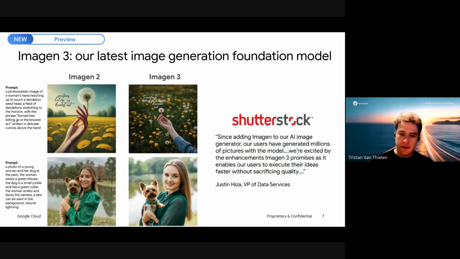Moving forward, just to give a couple of examples, you can see here the improvement from Imagen 2 to Imagen 3. So we all know that Imagen 2 and most image generation models actually struggle generating people. Especially the creepy hands that you see at the top left is a classic symptom of AI-generated images. You can see now with Imagen 3 that actually got a lot better, right? And the customer like Shutterstock, they actually realize that as well, and so they now have a lot more confidence in putting this somewhere that's user-facing, because the quality has improved drastically.